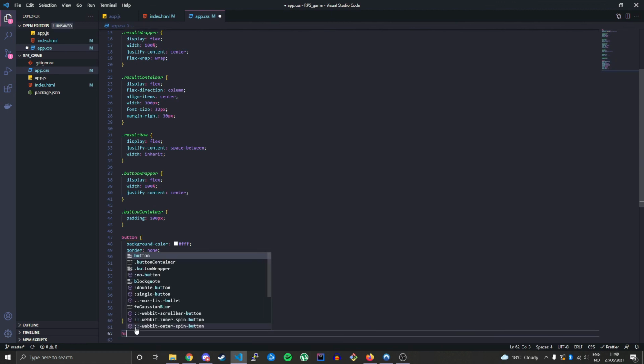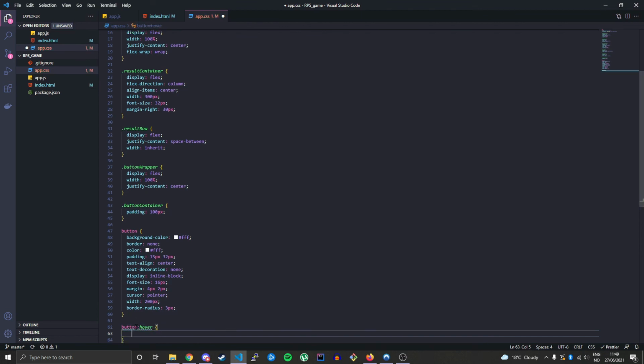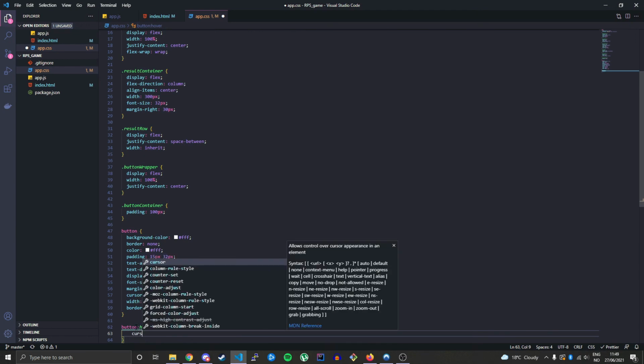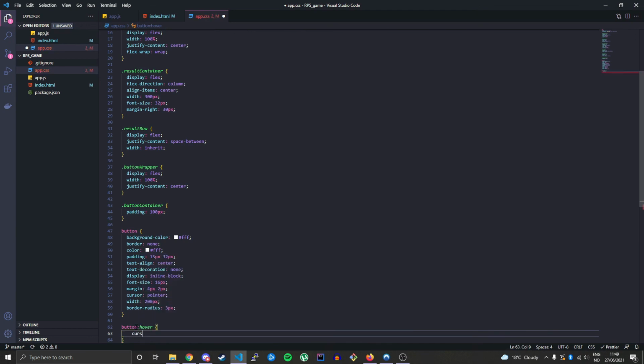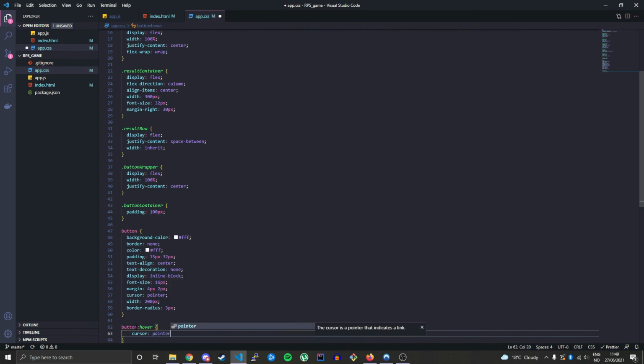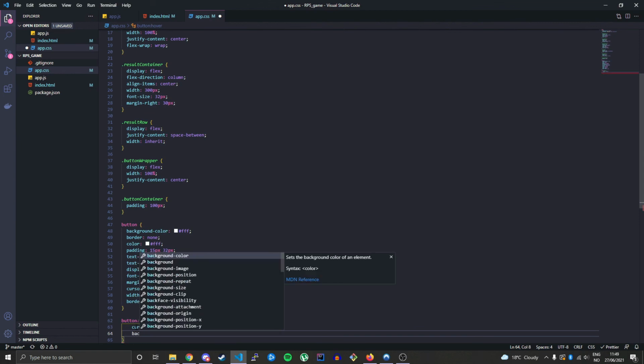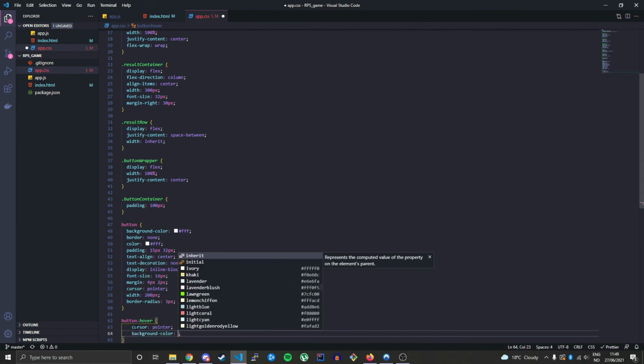And let's just add one more style for when we're hovering over our button. So now we're just making the background color a little different.